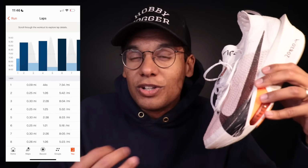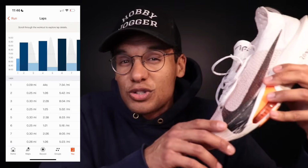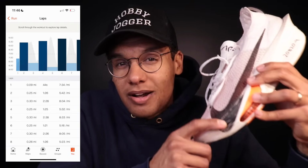Some of these shoes feel a little bit hard to do pace transitions in and to hold top speed. This is a shoe where I did feel like I could hold the top speed pretty good. Vaporfly is also the second best at that. Once you crank them up and get to that nice working pace, this will just get into a really solid rhythm. That's what a good rocker will do. And with these AirPods here, that little bit of pop and zing you get off the front does make it really nice to get up into that next stride when you are running with strength.